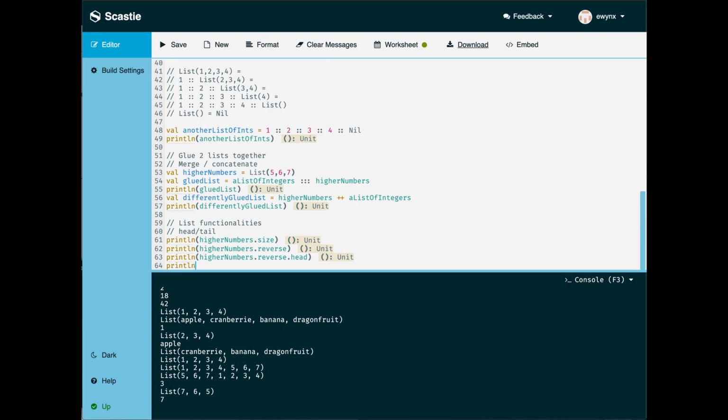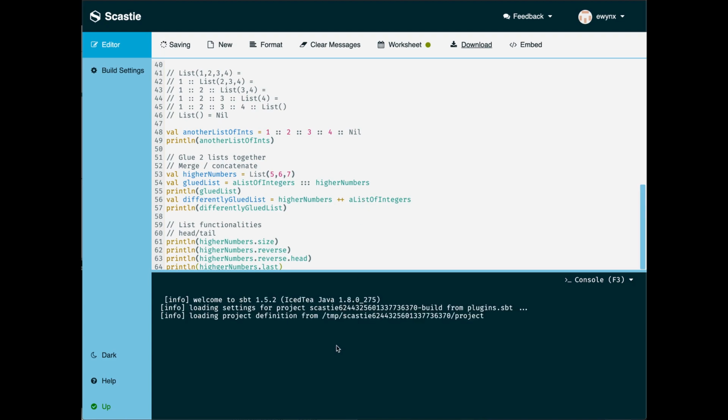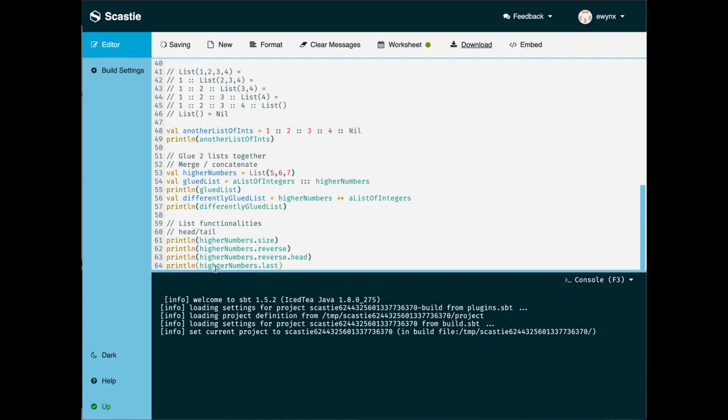But this is equal to higher numbers, I wrote it correctly, and then last. You just grab the last element. Let's see if it prints. Or did I write something wrong? Oh my goodness, I wrote it wrong again.